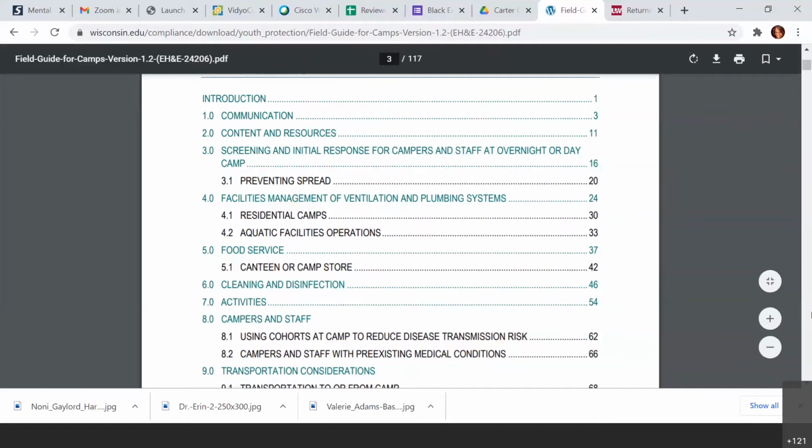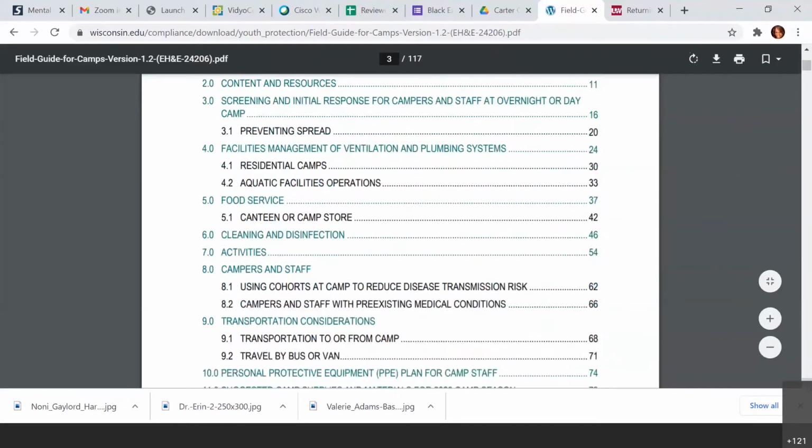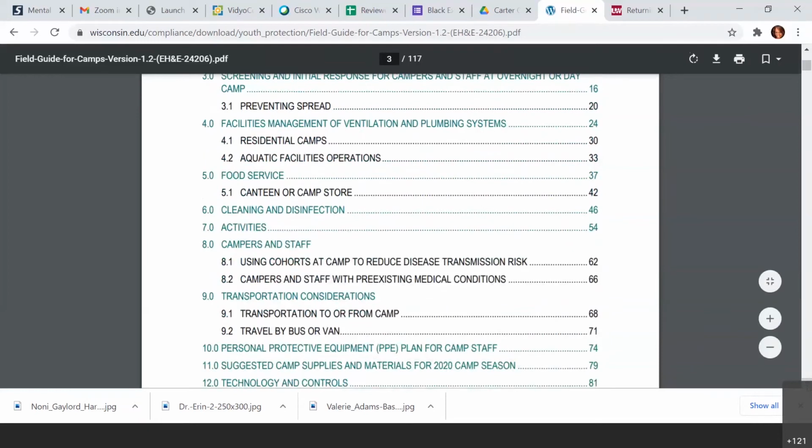And then also deciding what kind of camp are you going to have? Are you going to have a commuter? Are you going to have a residential? Because you might be able to bring residential programs back because it's easier to keep them contained once you get them quarantined, pre-tested, and then tested once they're there. It's easier to control who they're interacting with. Commuter programs will have a different experience in that when they go home, you don't know what happens. And so thinking about on your campus, which ones will you lean towards bringing back first?